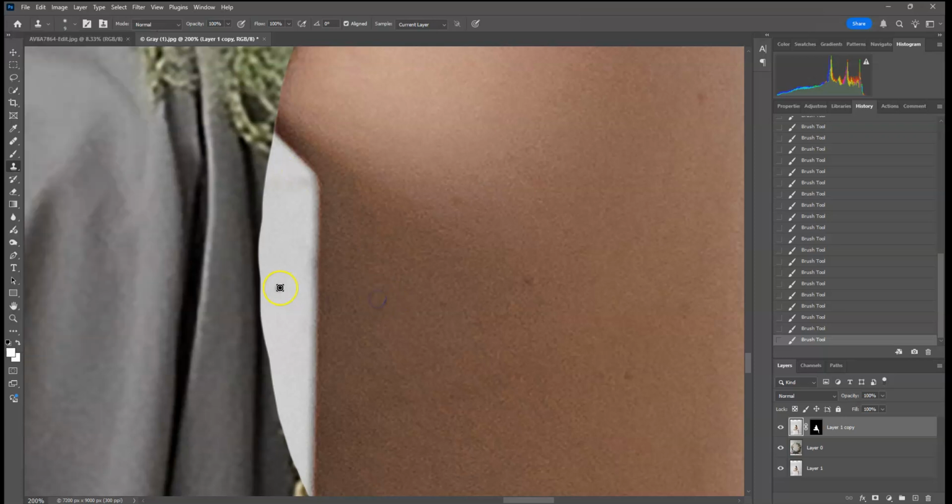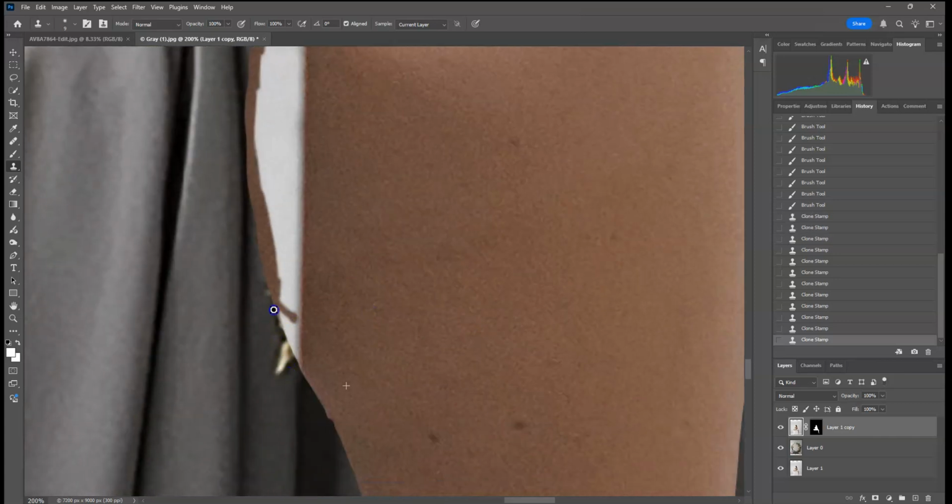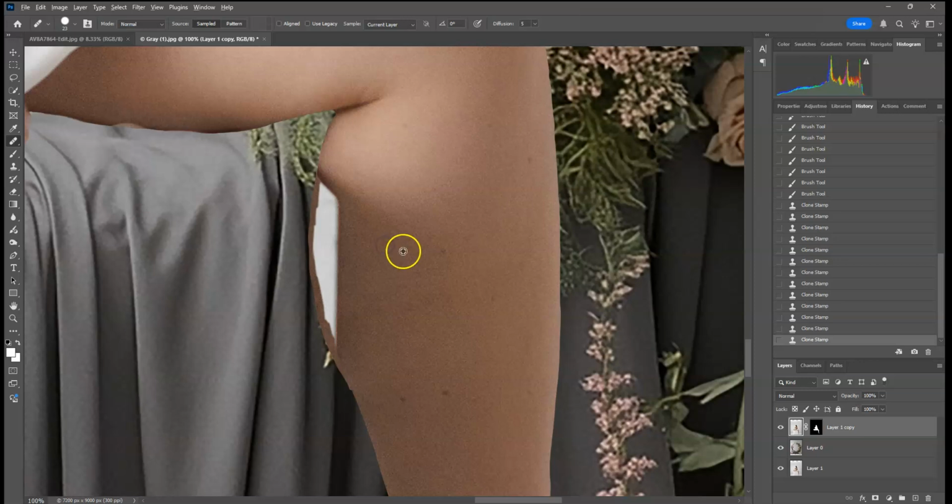I'm going to paint in that edge here. And then I'm going to use my healing tool to fill that in.